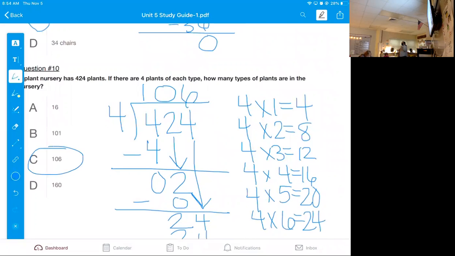Okay. So before we forget, I want everybody to take your study guide that you worked out yesterday, that we went over today. Get out your white student folder that you take back and forth and put it in there before you forget, so it goes home tonight. Everybody put it in your student folder.